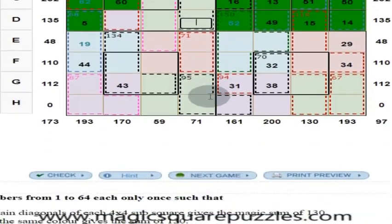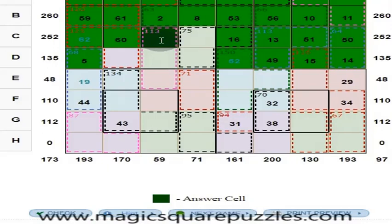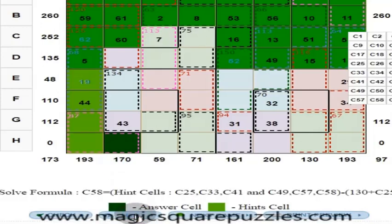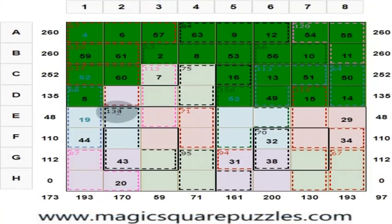Suppose somewhere you get stuck. Yes, press hint. Hint shows this number can be solved. Once again you press hint, it shows the formula that you can use to solve it. Again you press hint, you get the answer. Suppose once more you want to use it, put hint here. It shows that this place can be solved. Again you put hint. So it shows the formula here. And again you put hint, you get the answer here. So why I am telling you, suppose somewhere you get stuck, you can use this method.